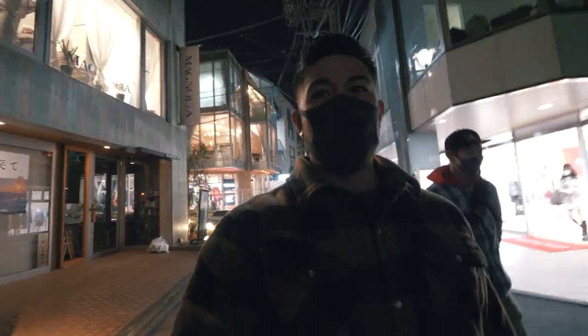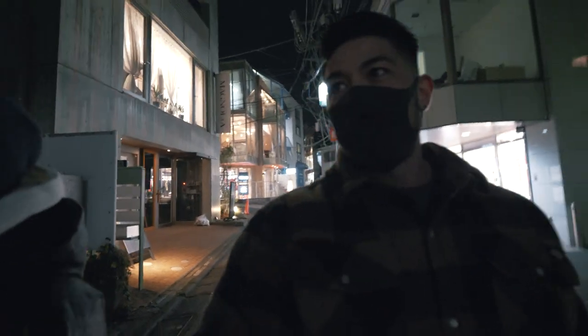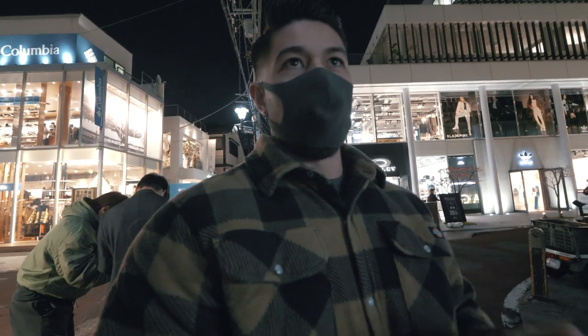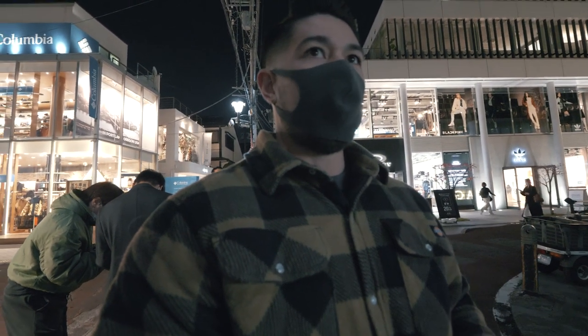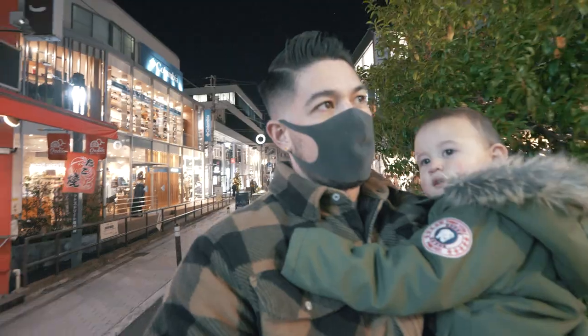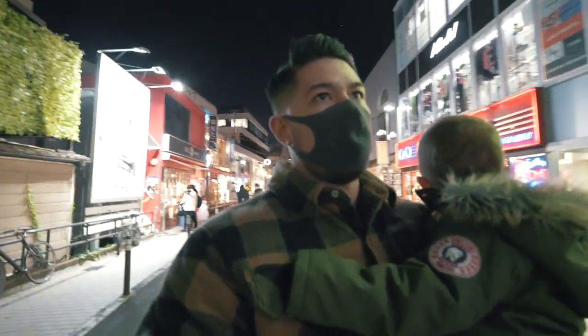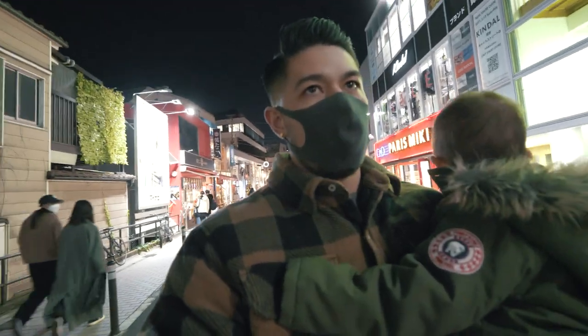This is Harajuku, Tokyo. Basically, it's like the hipster paradise, right? If you're looking for streetwear, vintage clothing and stuff, Harajuku is a really nice place to shop for that. Luckily, today I'm allowed to have a cheat meal. At this phase of my diet, I get two cheat meals a week.